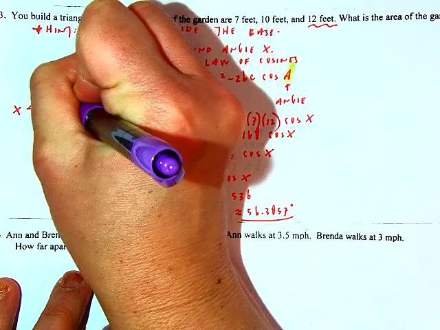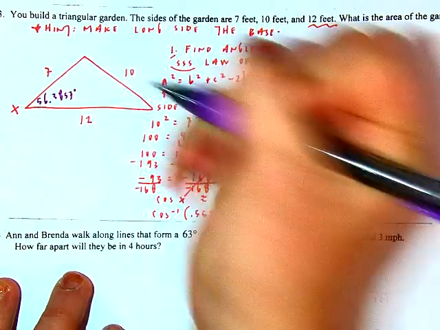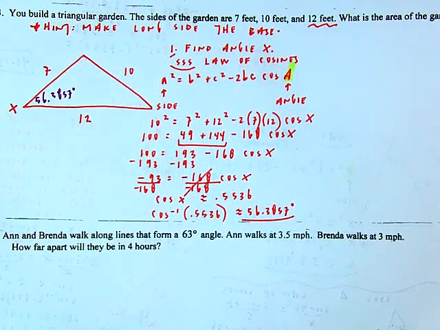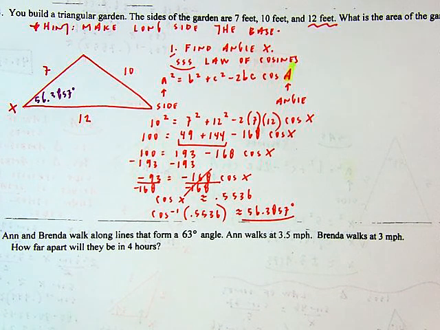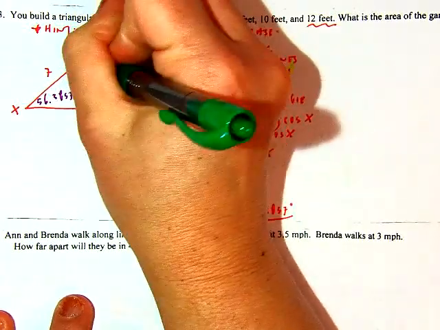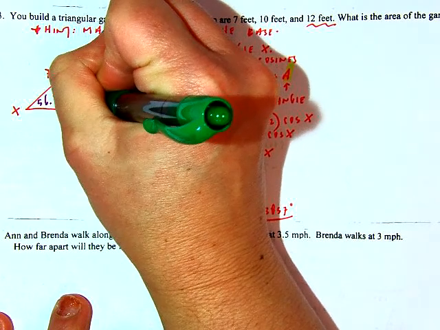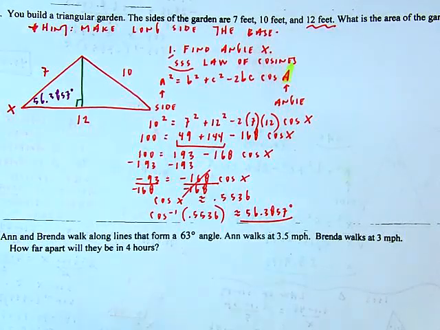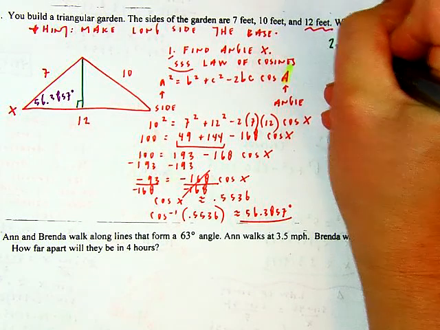56.3857 degrees. Okay, phew. So building off that, I need to figure out what's my height. So let me draw that in. What's my height? That perpendicular segment that connects a base to a vertex, that's the altitude. We want its measure. So we want to next find the height.